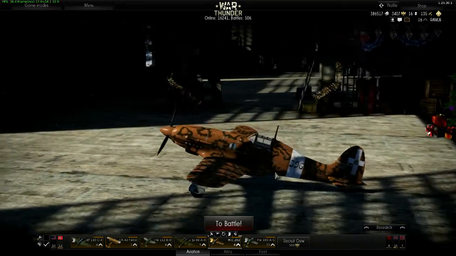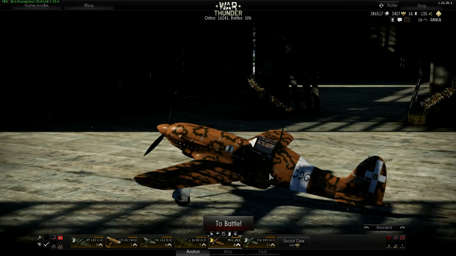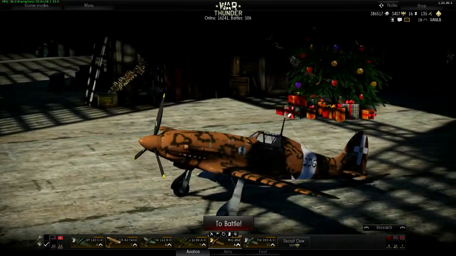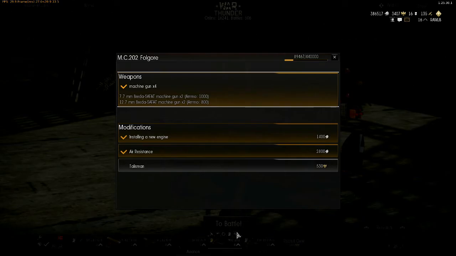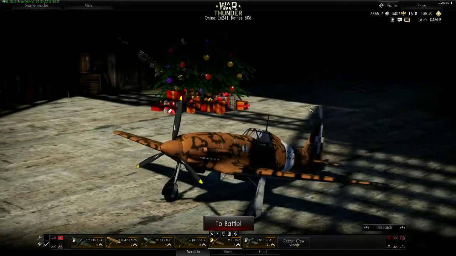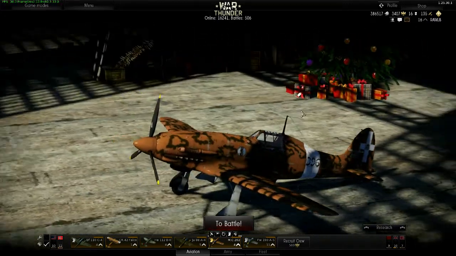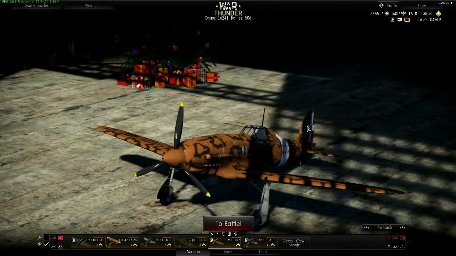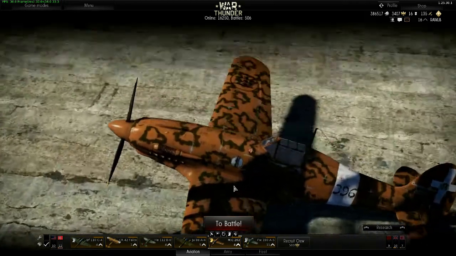A lot of words, really. Because I had a good feeling with this plane, but I really haven't flown this much. Actually, the air resistance upgrade I unlocked after the video you saw. I had the new engine, but I didn't even have it unlocked. And boy, well, you saw it. Can turn, can climb, can dive, can do anything but hitting very hard. It's the only thing this thing cannot do.